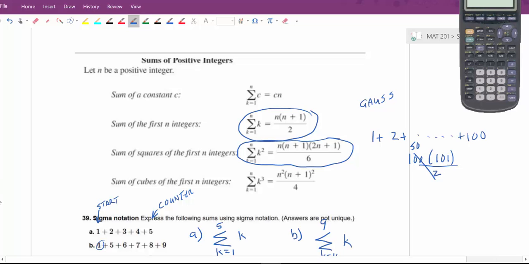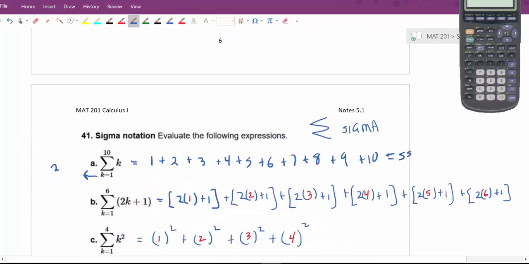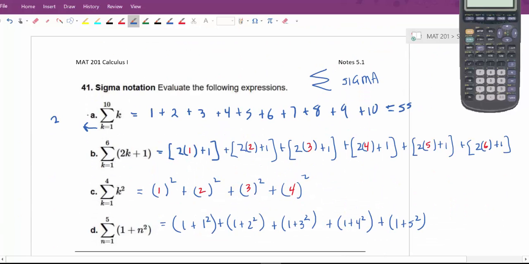So all these problems that we did before, I'm not going to go through all these, but for this problem right here, you can write this down if you want to. If you did this problem now, here's what you do. You take that top number 10, multiply it by 11, and then divide by 2. Okay, like that. So that's 5 times 11, that's 55. I think somebody did this for me and said 55, didn't they? So if you do a summation of k, it's just n times n plus 1 over 2. That's how that works out, okay?